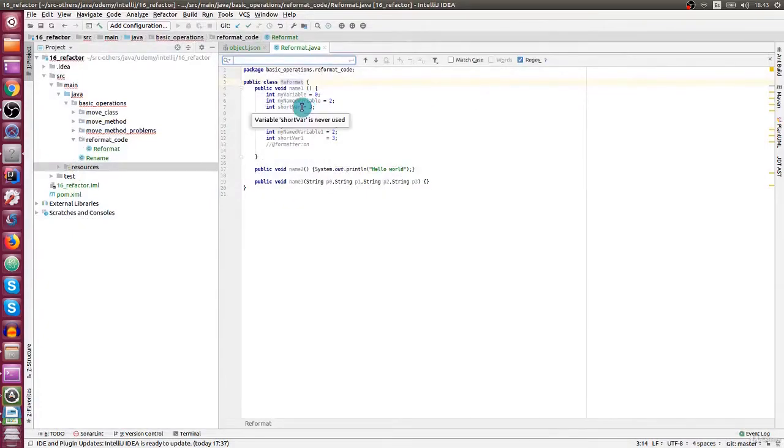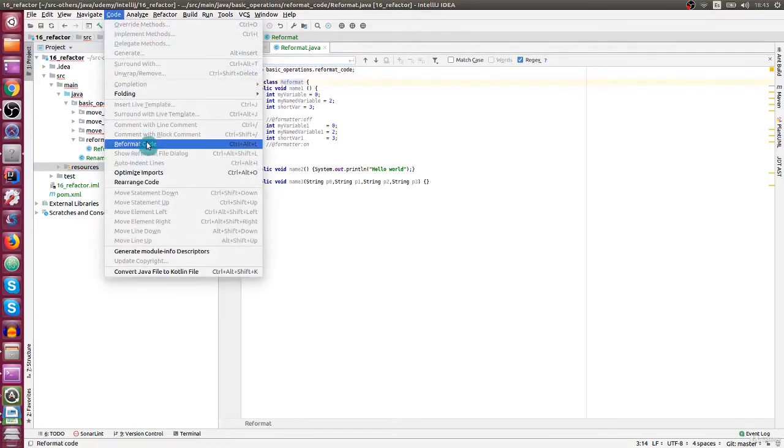Now that we have seen how to tweak the rules, we are going to perform our reformat. So in order to do that, just go to Code, Reformat Code. As you can see in here, you can hit also Ctrl-Alt-L, but it could happen that the system you are working in captures this shortcut. It happens to me, and instead of reformatting my code, it locks my screen.